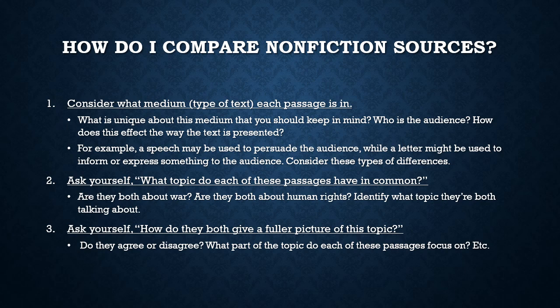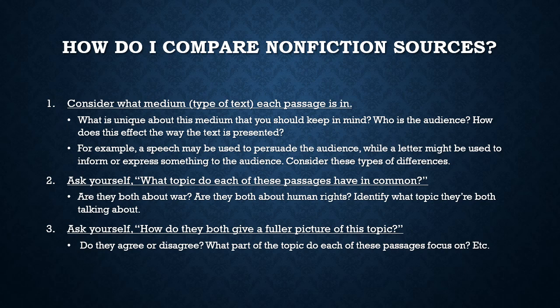But how do you actually do that? How do you compare multiple nonfiction sources when you have several passages sitting in front of you talking about one topic? There are a few steps that you can follow. First of all, you want to consider what medium or type of text each passage is in. Each passage might be in a different type of text, so you definitely want to consider the differences there.